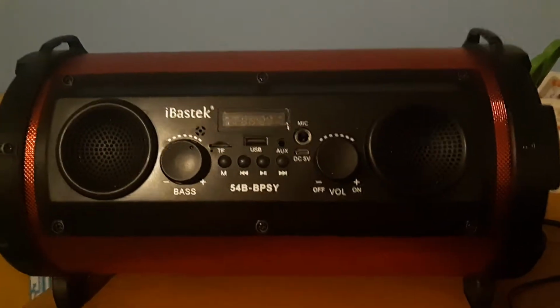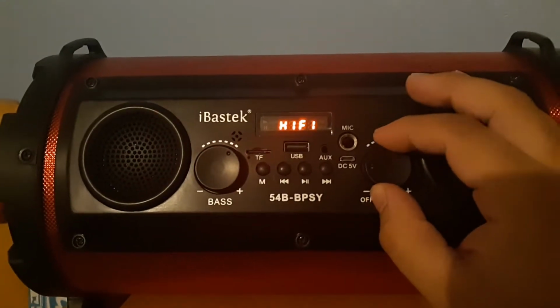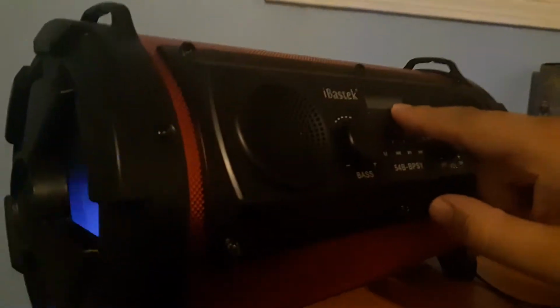So here, this is where you control the volume. I already tried it out. It works really good. This has glowing lights, and you can connect Bluetooth, auxiliary, FM radio. And these are speakers for the bass. The bass is super loud.